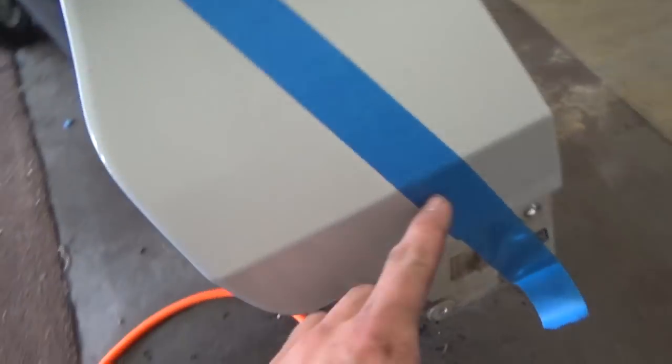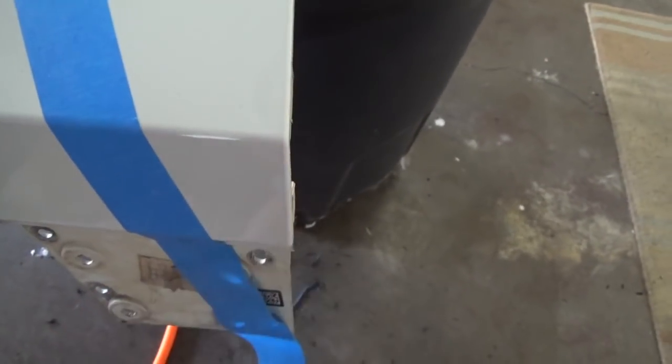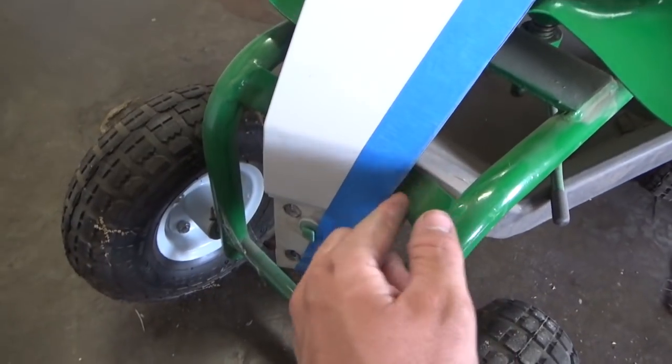What we did was, here's a straight line. So this is the part you're going to be keeping. From here to here, we measured it's 3 3/4 inches. Three and three quarters inches. And we did the same over here. This is just a hair over 3 3/4, but we're going to trim a little bit of this off.